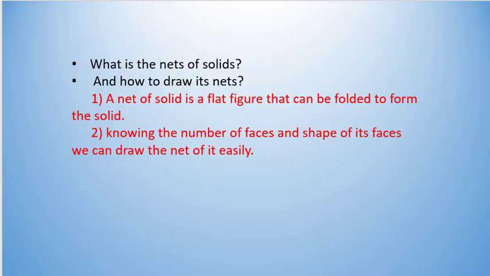Now our lesson is net of solid. Before we show you, we have one question to ask. What is the net of a solid and how do we draw its net? It said a net of a solid is a flat figure that can be folded to form the solid. And number 2, how to draw the net? To draw the net, we have to know the number of faces and the shape of each face. It makes you draw the net easily.